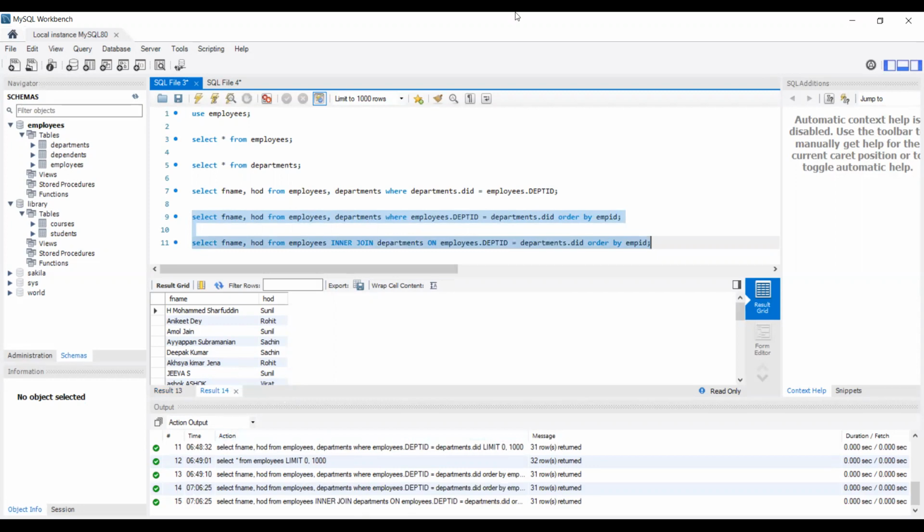If you look down here, see 31, 31. Because this is the case where all the elements of table 2 are in table 1. We have all the values from department in employees. All departments have been taken care of. So it's like 100 and 50, and all 50 are in 100, so you'll end up getting 100 records. Exactly the same. This is your result. This is your inner join. So you can write it like this, or you can say it like this.